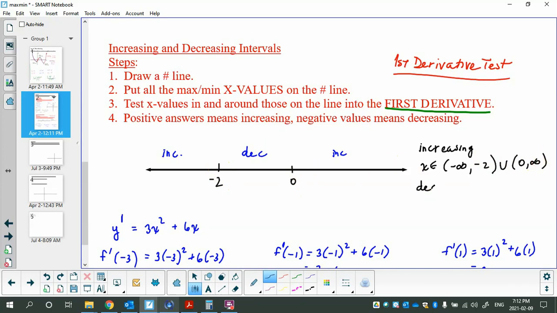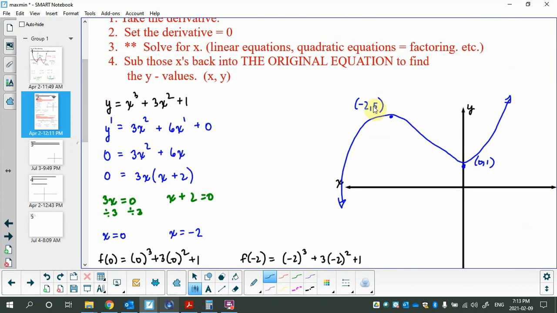You can then say decreasing, again with the x's, and it's from -2 to 0, not including either one of them because those are your maximums. So if you can discover that increase, decrease, increase, what that means, you can then maybe hint to yourself that this one should be a max. Haven't determined if it's local or if it's absolute, but this is a min. And then you can check your picture. Yes, that is a max. Yes, this is a min. They are both local, not absolute.